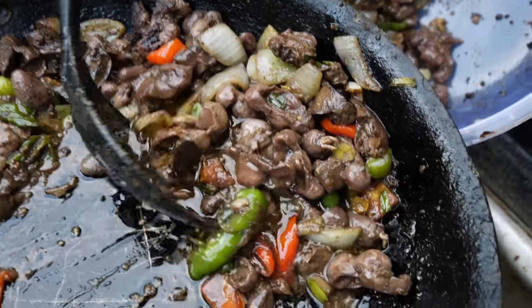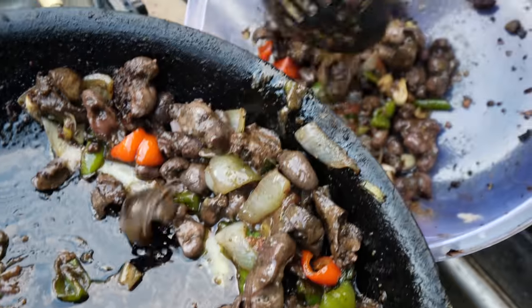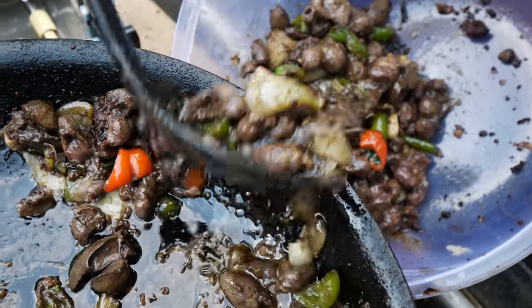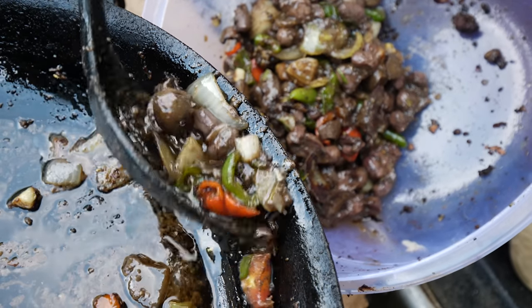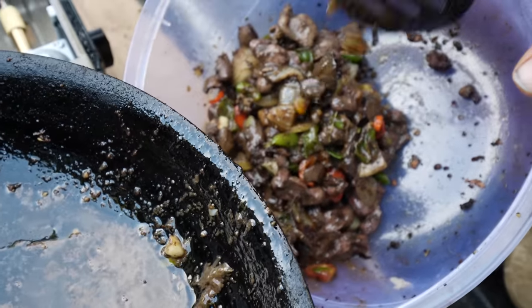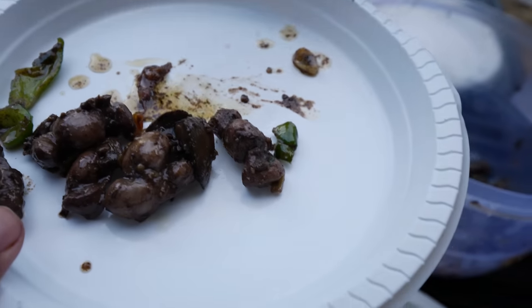Cow liver and goat liver are very common in Jamaican cuisine, especially for breakfast. Me personally, not a fan of either. I'm not a fan of organs, but I must say, the saute, the cook, the vegetables, the spices, the onion, the garlic, everything that went into this was superb. The heart was very rich with flavor. The liver tasted like liver. Let's just get that straight. And the gizzard was a bit chewy, but had great flavor and great texture as well.